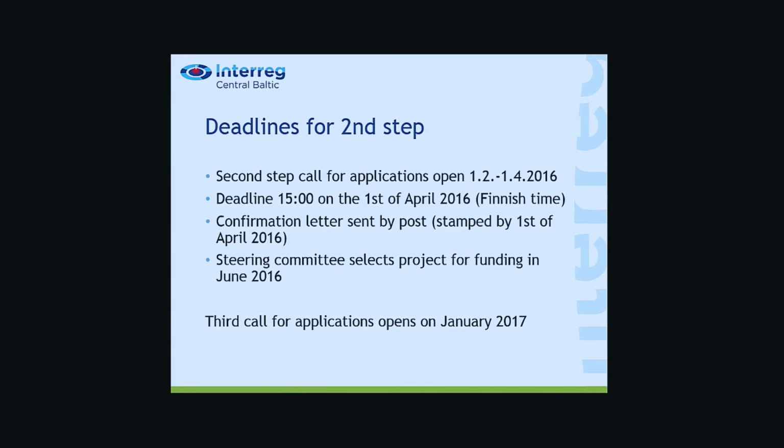Now in the second step, regular projects need to attach all the attachments we were talking about, except this letter of intent. And final decisions will be made in June next year. It means that the first day when your regular project can be started is July 1st. So, the first day after the month of the steering committee meeting.